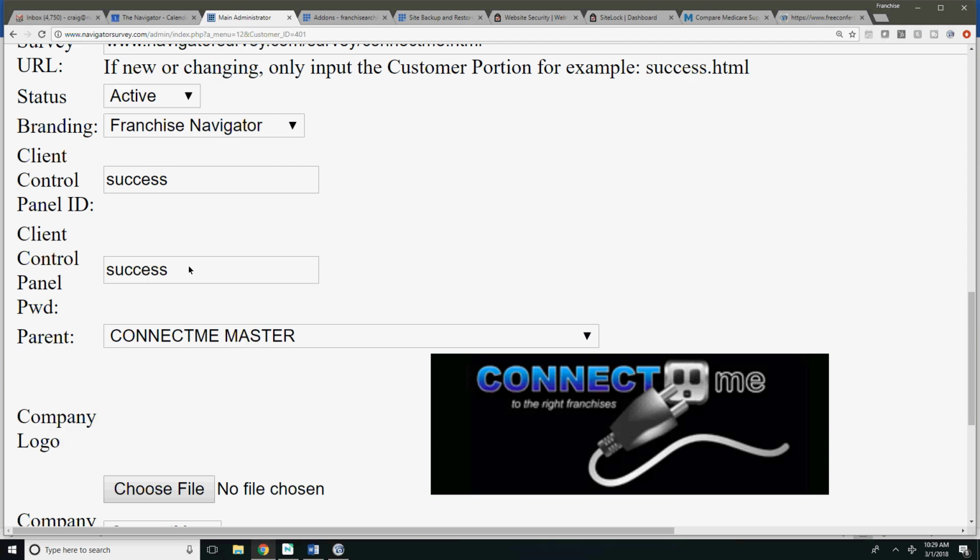If you click on that, your name and the password is success, lowercase, that will take you into the Connect Me account. Okay. I'm in. That's how clients are able to retrieve all of the activity in their account.